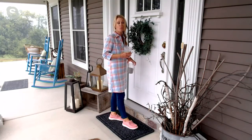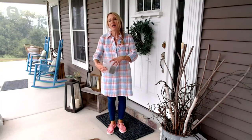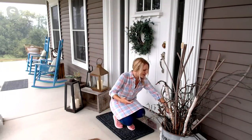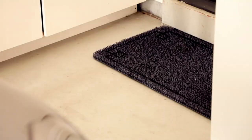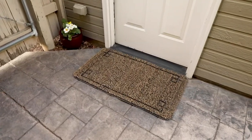When I wipe my feet on the mat, I'm wiping my feet on a clean mat every single time. And then all I have to do to clean this mat is just shake it out — I usually shake mine right in the grass. If you need to completely clean it, just hose it off. These are weatherproof and fade resistant. I've had these outside in full sun all summer long, year after year, and they don't fade — they hold up beautifully season after season. I usually dump mine out about once a month, and the very first time you dump one out, you will be very, very impressed at how much dirt was in this mat.